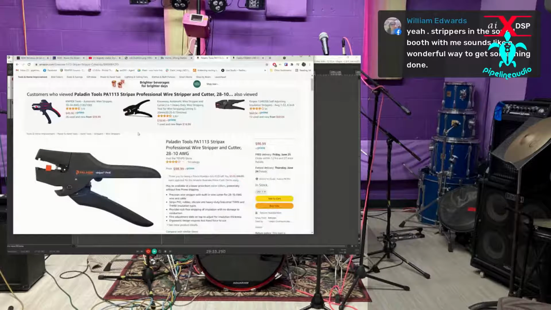Not particularly this one, but if you ever use automatic wire strippers, over at Safe Space they're saying that you can use them on the outer jacket of a mic cable without killing the inner conductors. I've never ever seen that work. I'm looking at this Paladin one, and it looks like you preset the gauge of wire that you're doing. I have a feeling maybe this one actually will do it.